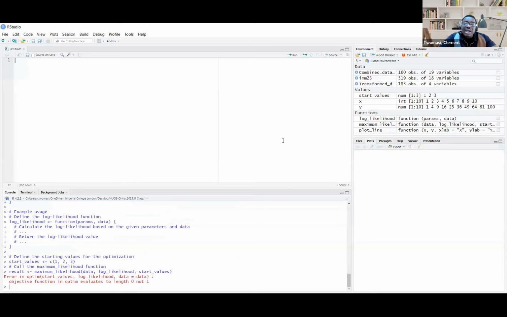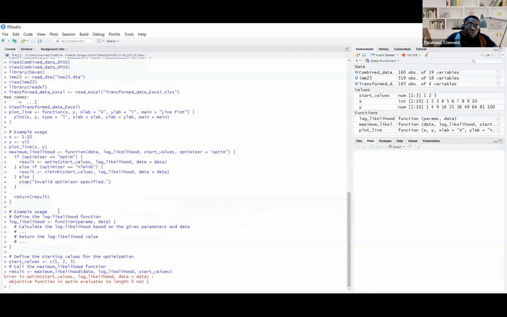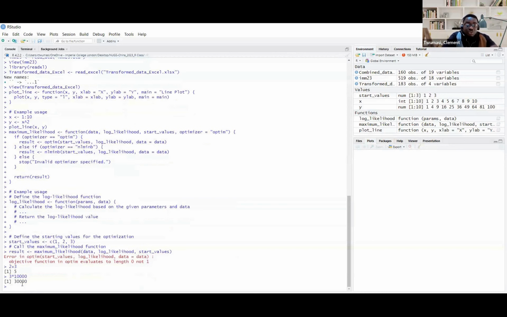So R Studio basically has three views. The first view is what we call the console. In the console, people can directly type functions. You can actually use R as a calculator. So you can multiply big numbers, do whatever you want to do, and so on. So this is what we call the console.